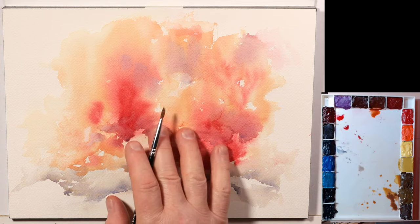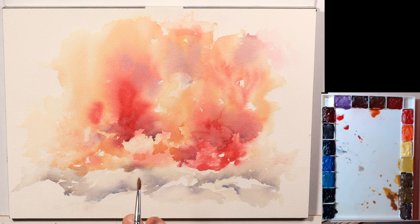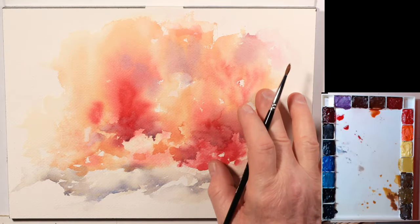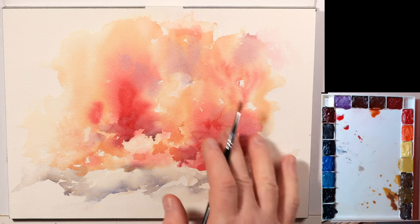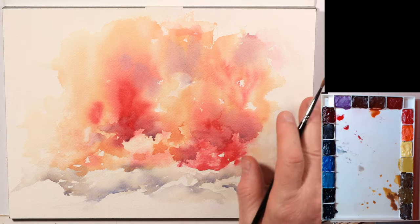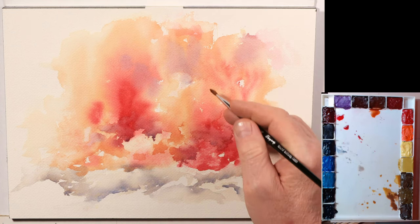Our lighter values are already done — we're not going to do much else with them, maybe splotch or splat them with a little color or mist some water for texture. We have to create focal points: if it's going to be a big dead tree, we'll emphasize that and go off into lighter trees, with some grass and rocks down here. We still have to plan typical composition — some kind of depth, some kind of focal point. Let's see if we can block in some trees and go ahead with the speed painting.